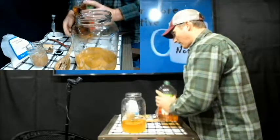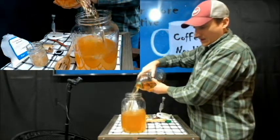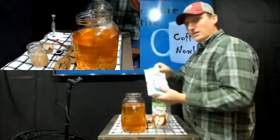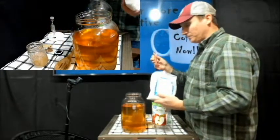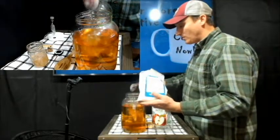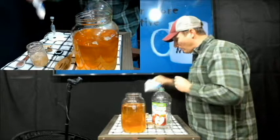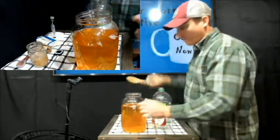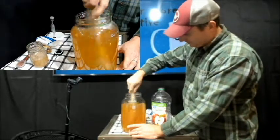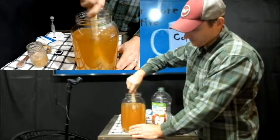We're going to pour in the rest of our apple juice. All the sugar has now been dissolved — remember you have to have room for air. We're going to add in our yeast nutrition. Do not add too much of this — your stuff will boil over. A little bit goes a long way. For this recipe you almost don't have to add any, but if you do add some it will be done in one week. Stir it up so it's not all clumped up.